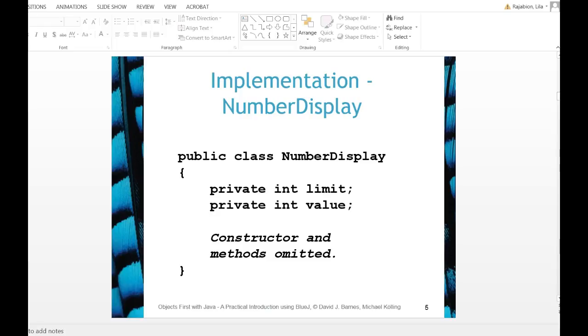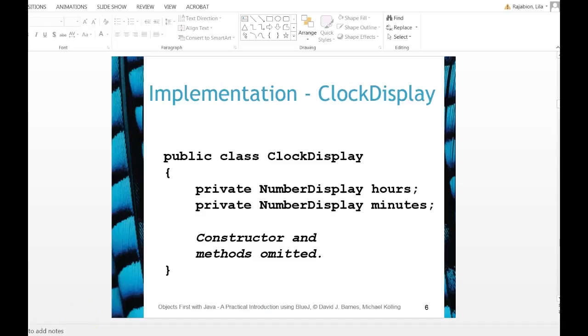For our clock display, the fields would be the hours and the minutes.